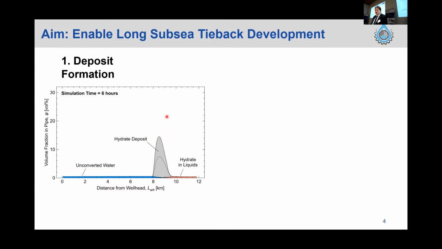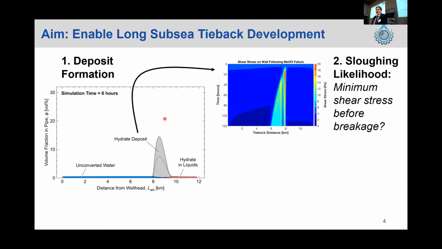And we can get effectively one of two things happening. Either it'll form a deposit, in which case it winds up growing on the wall. As that annulus begins to narrow, we see an increase over time in the shear stress on that deposit. And in principle, we can start to look at experimental metrics for how likely our sloughing is going to be in conjunction with that modeling estimate of the shear stress. So the model isn't quite there yet, but certainly this is the direction that we're moving in.